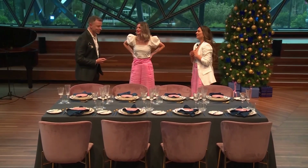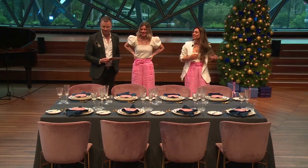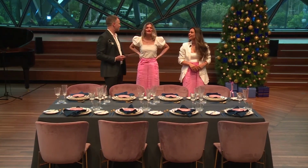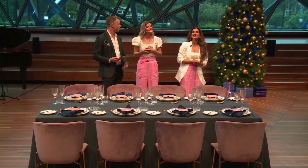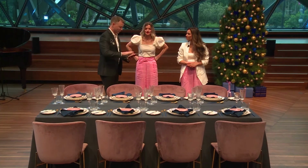What do you think? This festive table is looking brilliant. Are you loving it? Oh God, yeah. You've been watching and taking notes. We've got mixologists coming up after this, so that's going to start with those drinks. Yes, you guys have seen the cocktails from before. While we're speaking of dreams come true, you're putting it together with some people here.